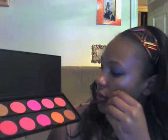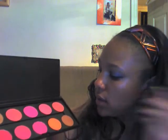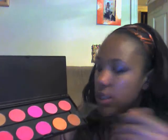But it comes with some pretty cool colors. I don't know if my camera does them so much justice, but we got like typical really dark pink, hot pink, lighter pinks. But then they have some other colors that aren't totally typical, like this really cool orange. It's not as orange as it looks in there.